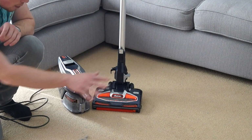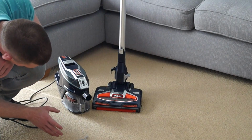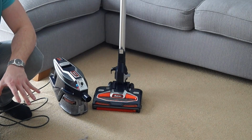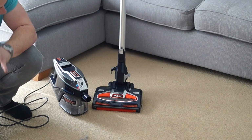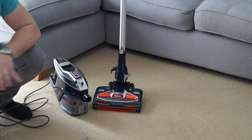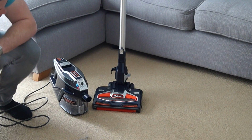And I'm quite shocked out of that little area. It's groomed that amount of dirt out. That's quite surprising, actually. It's quite worrying, given that my daily machine is quite a decent vacuum. So I think the best thing to do now is let's get it in some different areas in the house, and then let's get it through some tests.